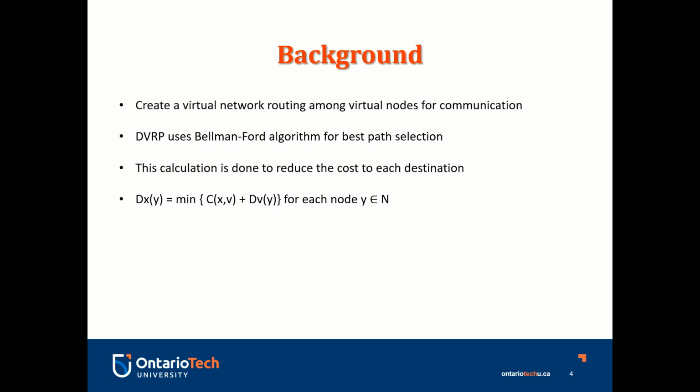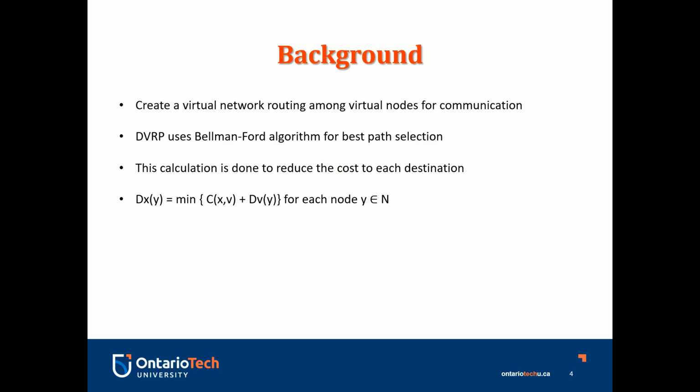The main aim of this project is to communicate using distance vector routing protocol across the network. We aim to create a virtual network routing among virtual nodes to enable communication between them. For this, distance vector routing protocol will be used to select the best path possible for sending the messages.